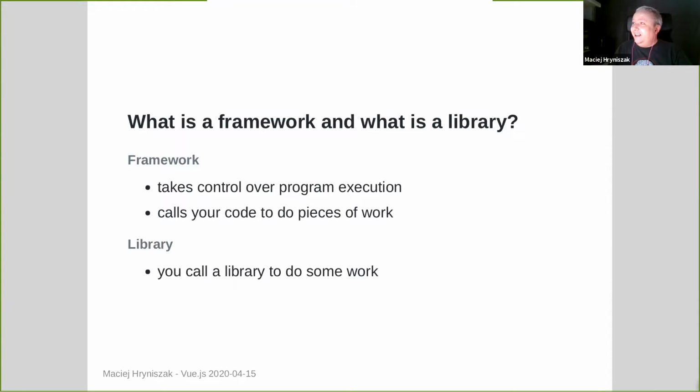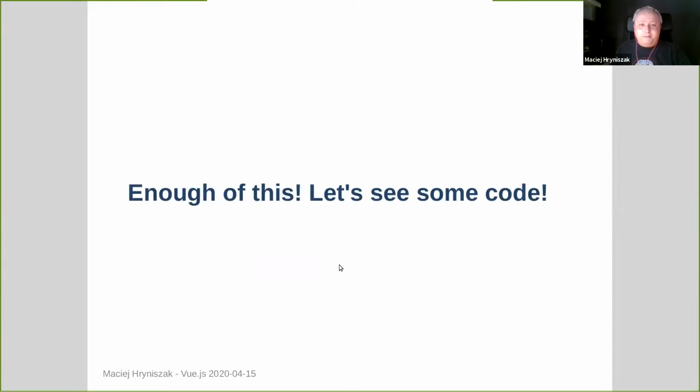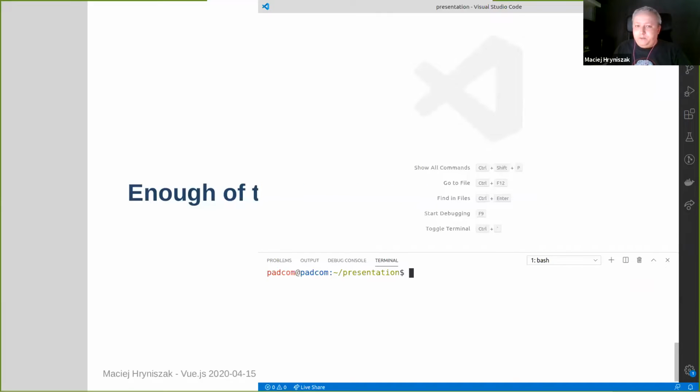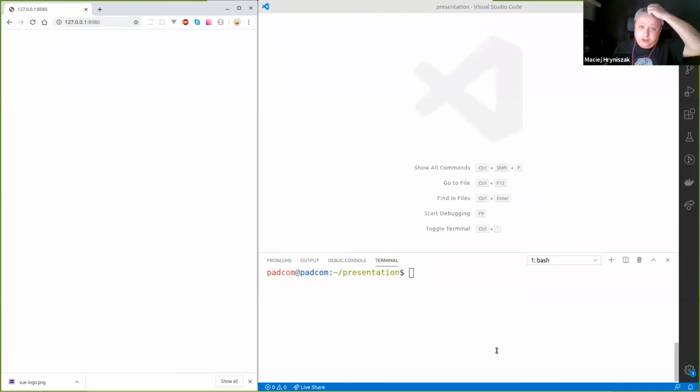Having that answered, let's maybe jump into some code, because talking is cheap. Show me the code. There we have some Visual Studio Code. And first thing that I would like to show you is that Vue.js is completely unlike any of the other libraries that you will find. It does not require, it can use, but does not require any compilation steps or pre-compilation step or however you want to call it. No pre-processing whatsoever.